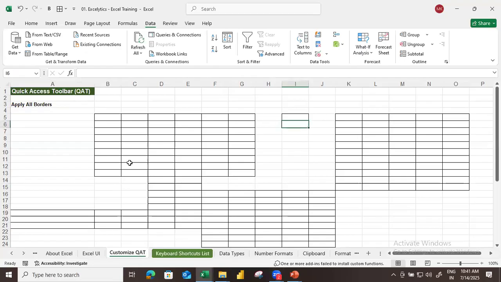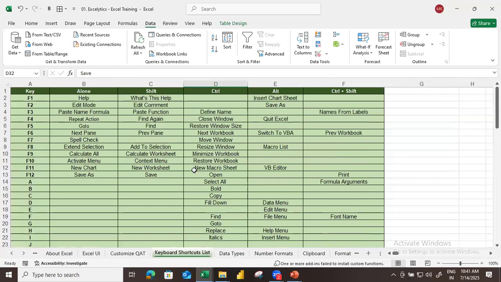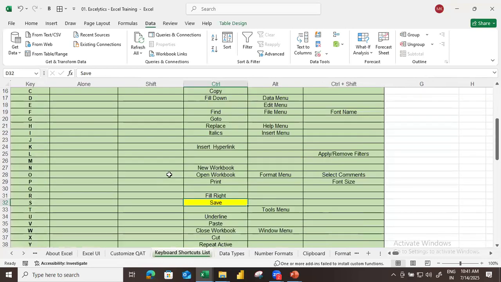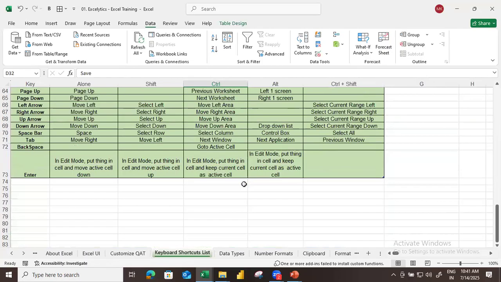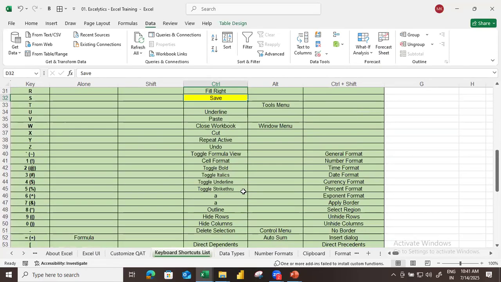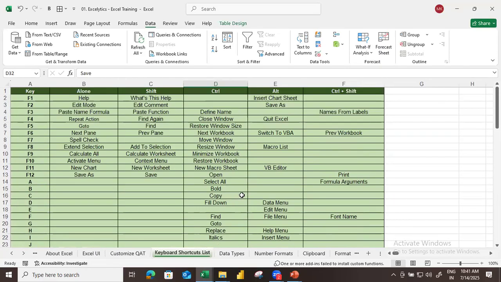So that's the quick access toolbar. And then we have some keyboard shortcuts, which we use a lot. Now we have some good 60, I guess. No, we have 73 in this. So not all 73 we use, but it depends on a case-to-case basis, like what you work on a regular basis. If you work on macros, you will use some shortcuts. If you work on copy-pasting jobs, you use certain shortcuts. But these are all of the shortcuts which we use.